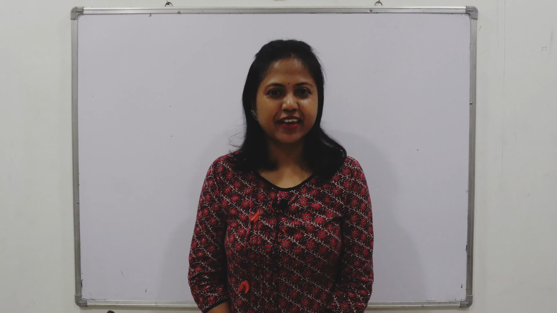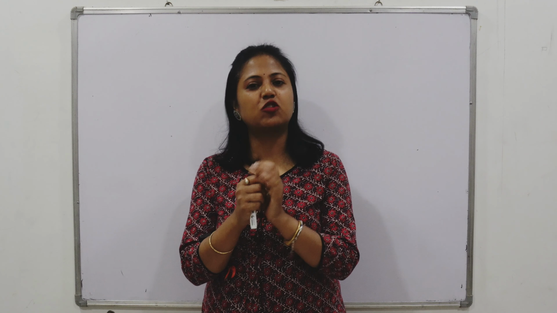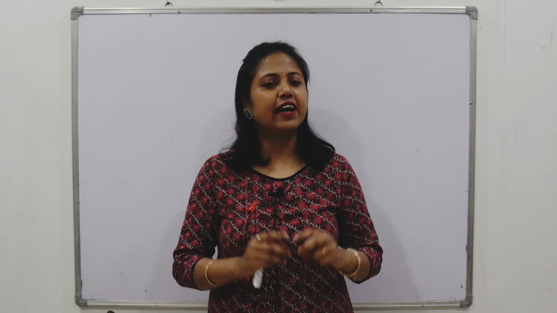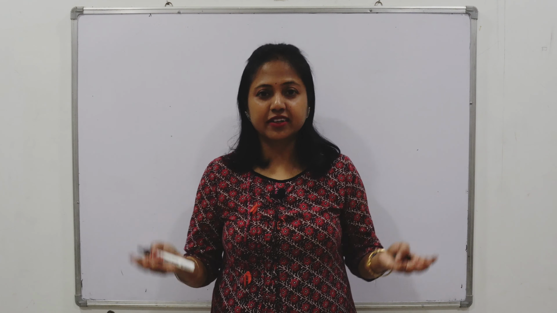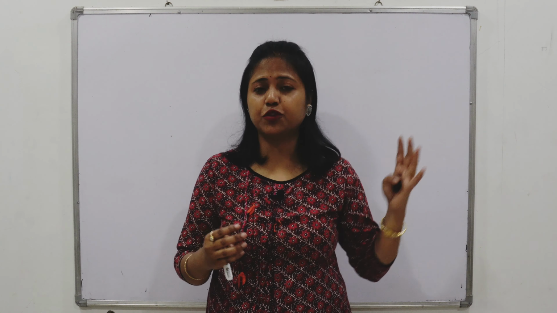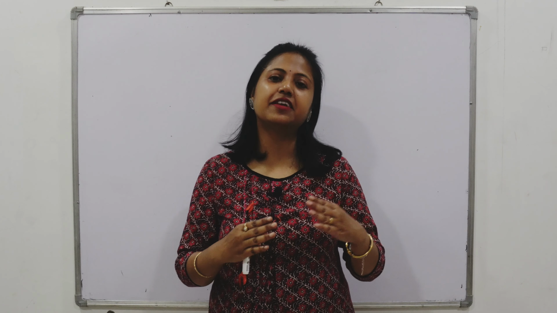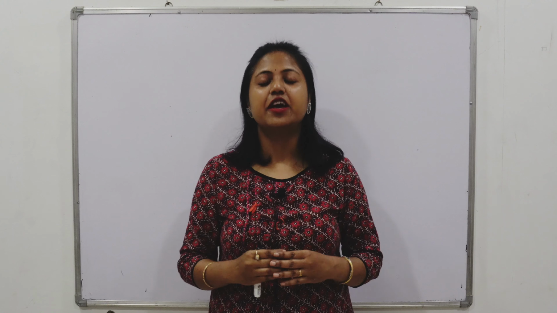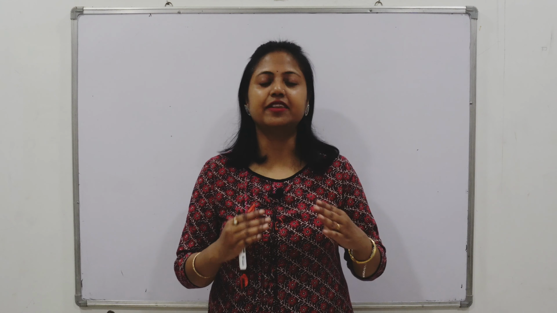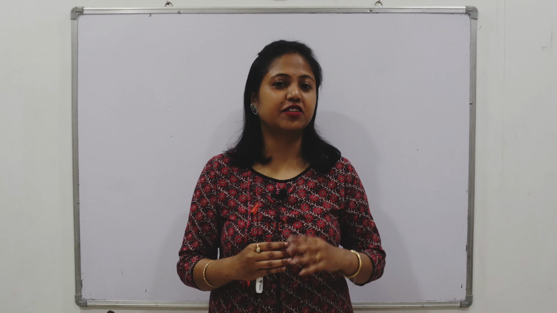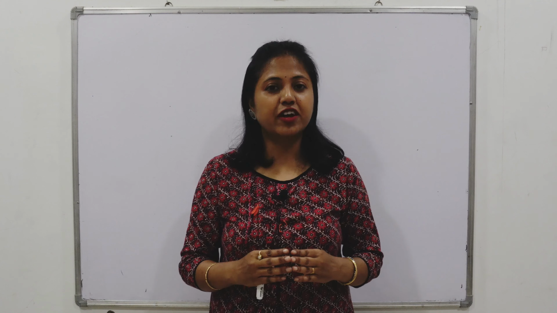Hi everyone, welcome once again with another new topic, and this topic is about market indicators. So friends, in the last video we have seen one of the indicators, that is the advance decline line. Actually we are discussing market indicators, and we have seen in one of the previous lectures that indicators are of two types. One is the breadth indicator, another is the depth indicator. We are now discussing the breadth indicator. Under the breadth indicator we have already discussed the advance decline line.